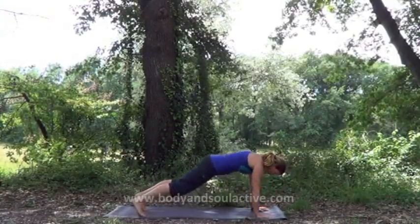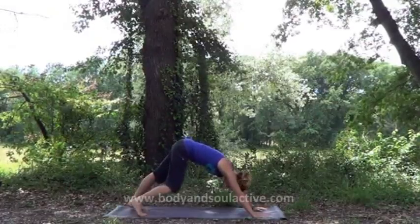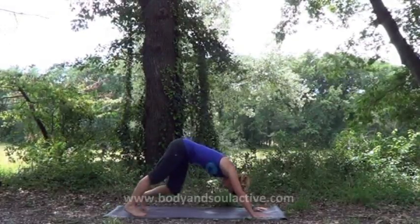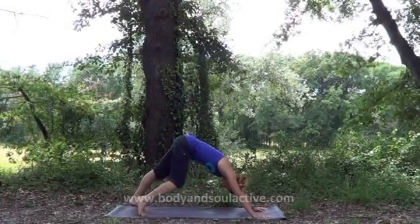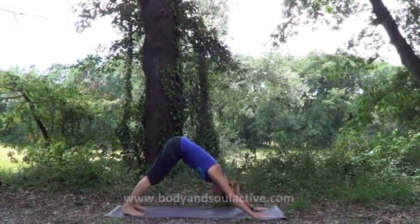Tucking your toes under, pushing up and back to downward dog. Sitting bones lifting up towards the ceiling. Chest pressing back towards your thighs. And you can work your legs here a little bit, just easing into our first downward dog of the day.